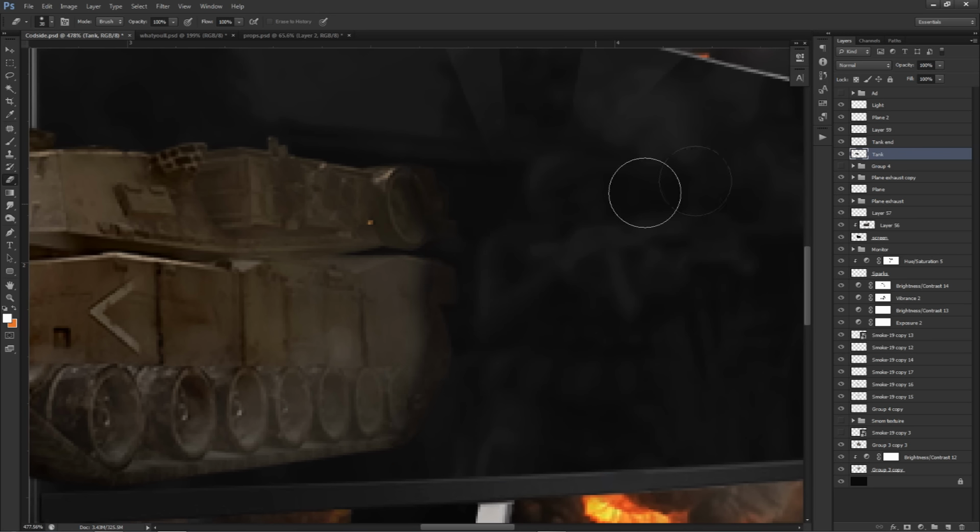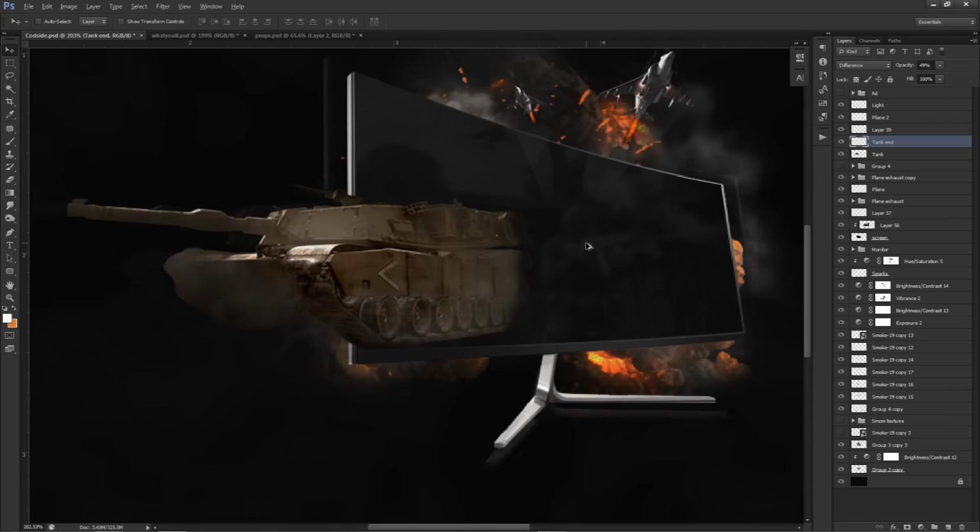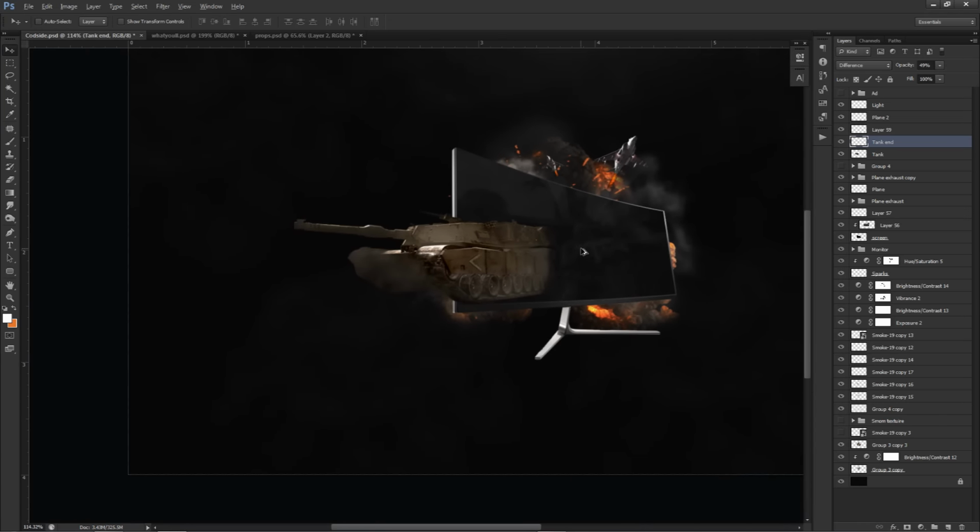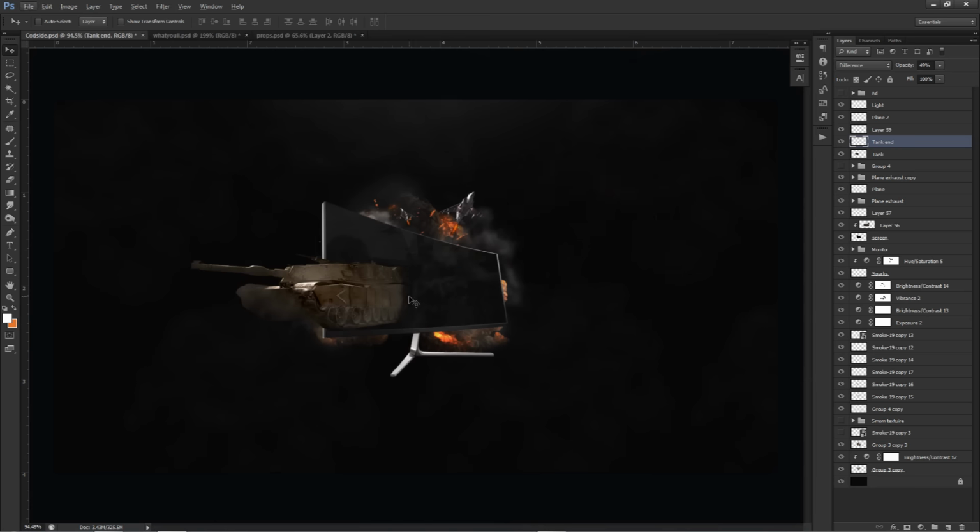Right, there we go. And also the same thing has to happen on the other side, where it has tank end. To soften everything up, I'll take my tank end layer and just move it a couple times to the left with my arrow keys, just to have it look like it's kind of coming out of a screen. It's darker on one side, and it kind of matches the darkness that's coming out from the monitor itself.